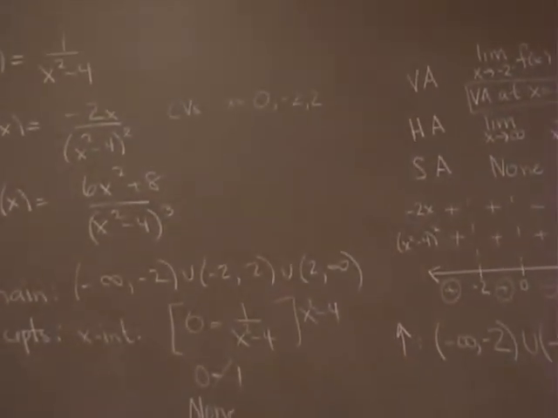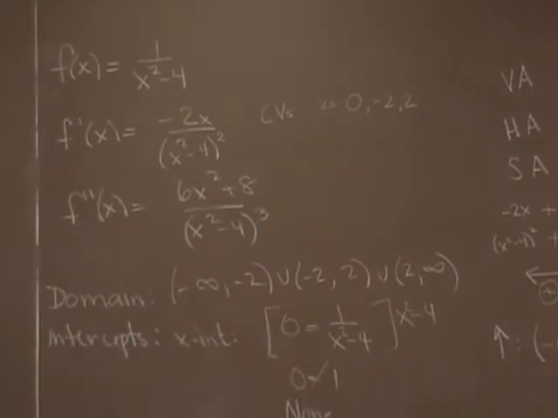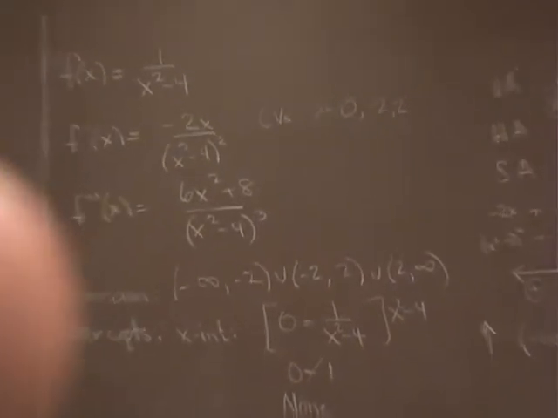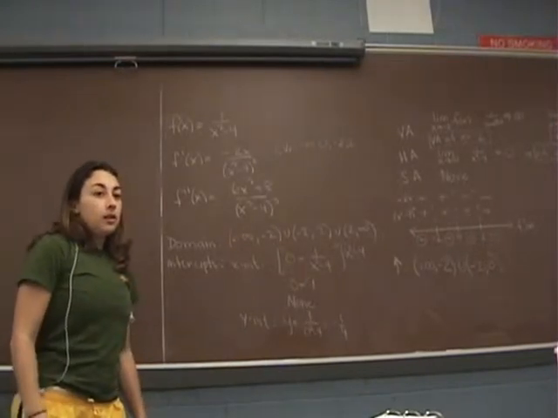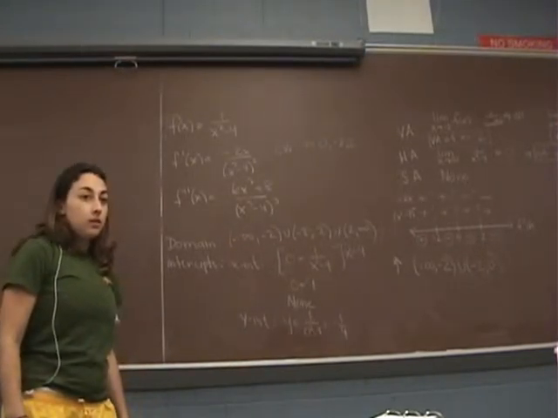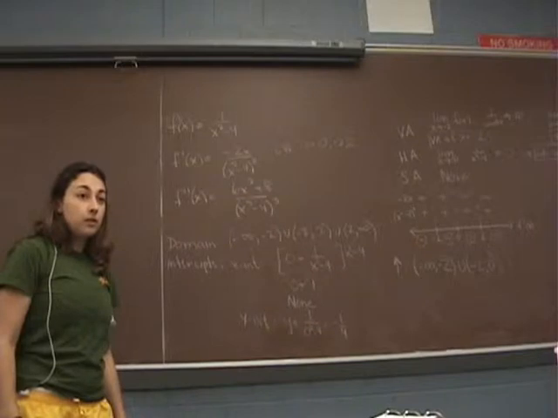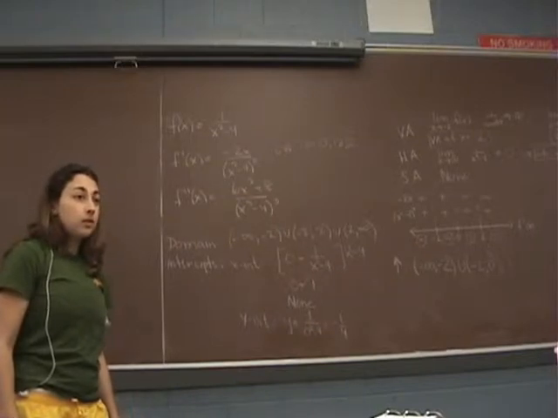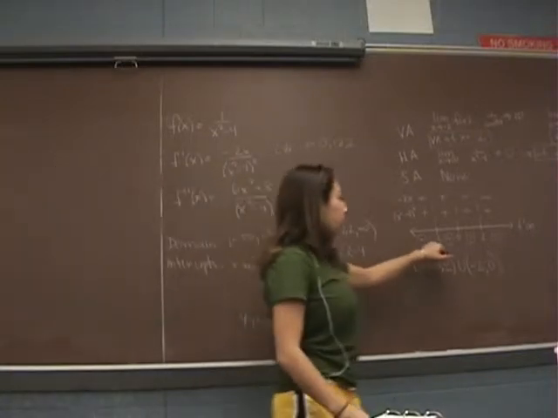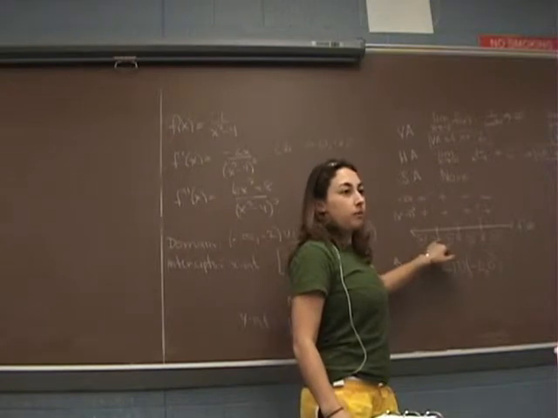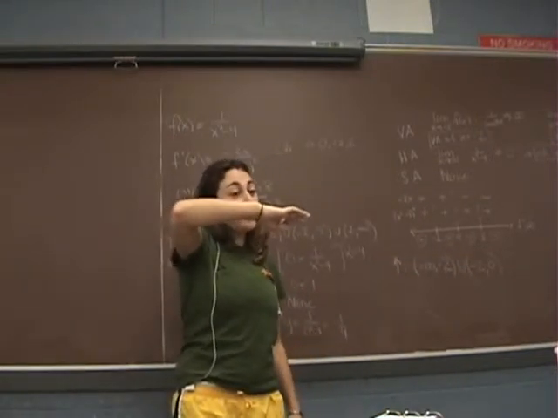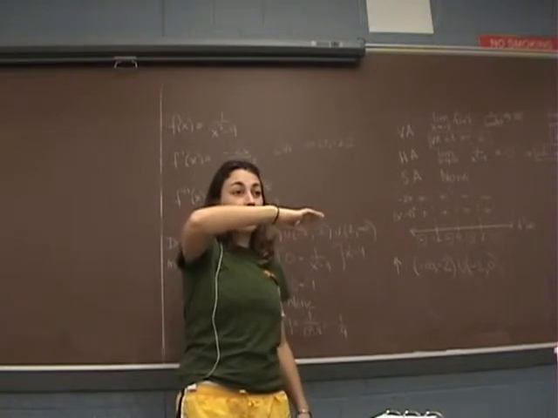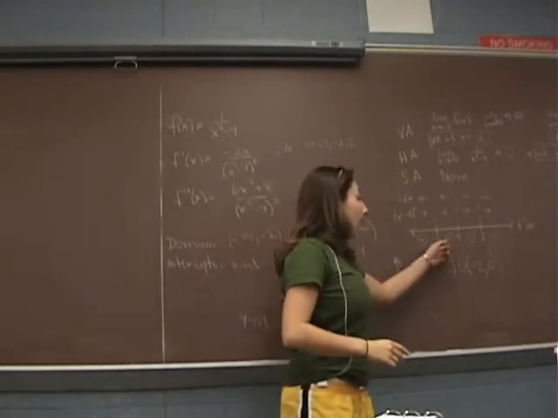Okay? Always break it up into those little intervals that you have. Don't ever just say, oh, positive, positive, let's skip through the number. Always break it up. But even if it's an inflection point, is it still increasing? If negative 2 were an inflection point, which it could be, at that exact moment it's neither increasing nor decreasing, it's holding steady at that moment. So you don't have to include it.